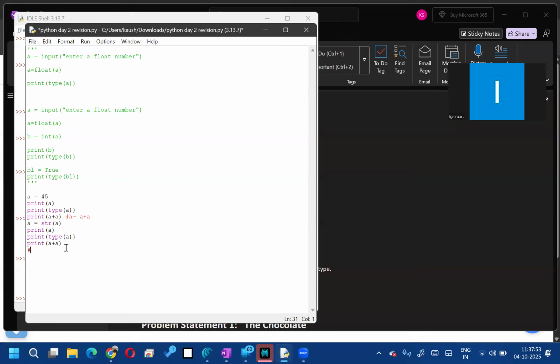Ishwar is saying error. Just this line, error. 45 plus 45, all everything is fine. Just this line I want. Sirisha, what will happen here? Print a plus a. 45. Okay, Chetan, what will be printed here?